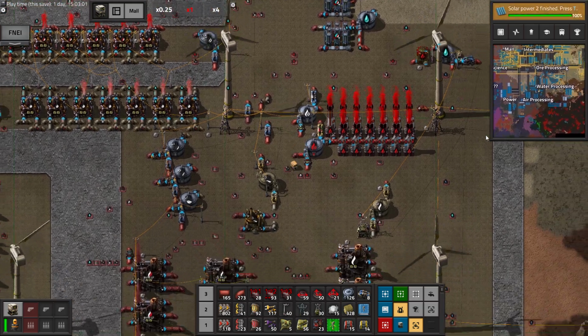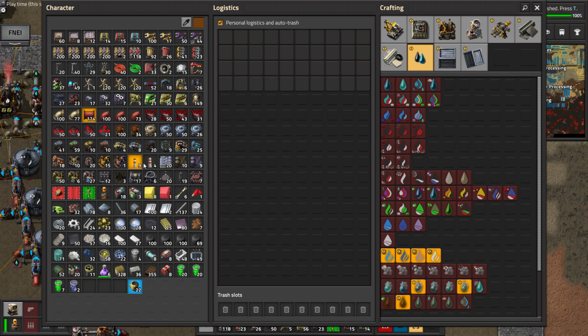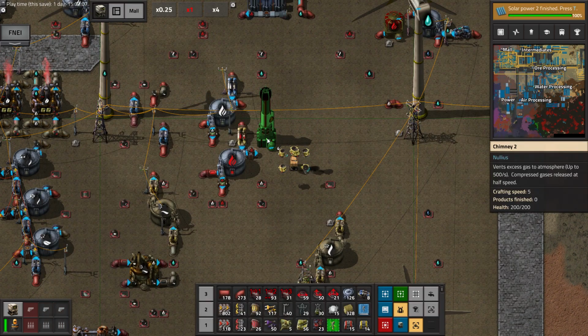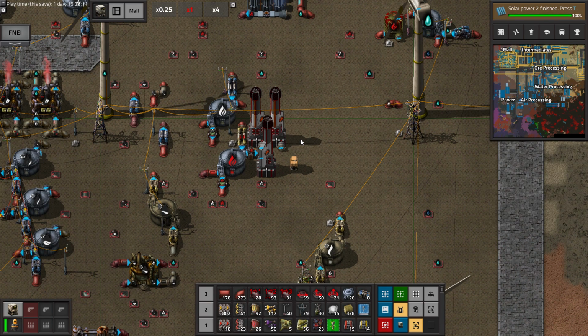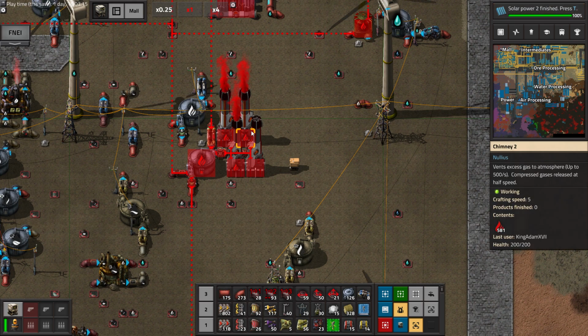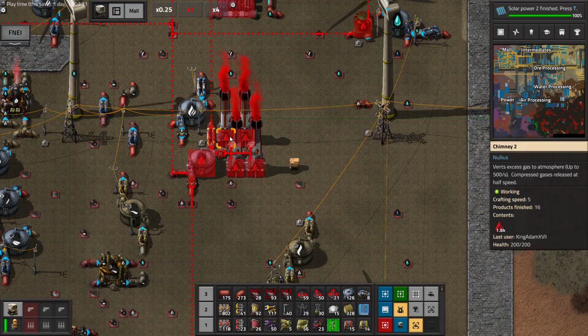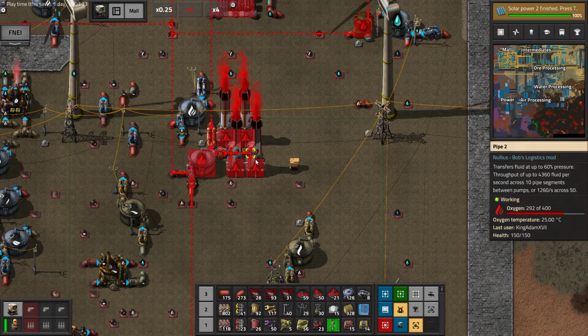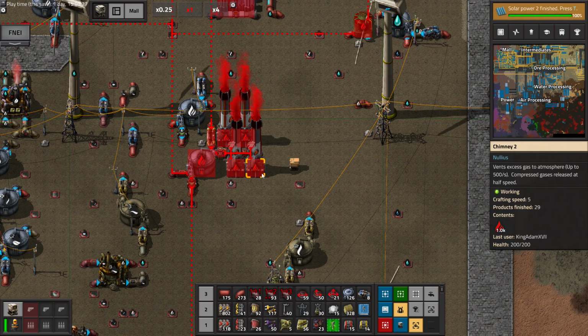You know, something we can do, since we're over here, is replace all these chimneys with a couple of the good chimneys. These chimneys are so much better. I think they are 5 times the speed. Crafting speed 5, yeah. Whereas the old chimneys were crafting speed of 1. So that's doing the work of 20 old chimneys. Very nice. And yeah, I guess I need it, huh? I guess I needed it.